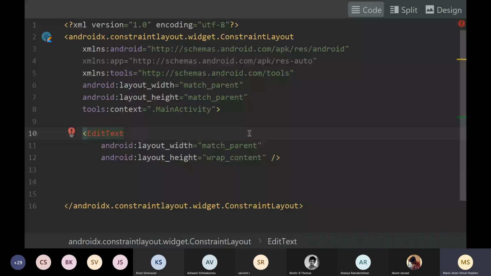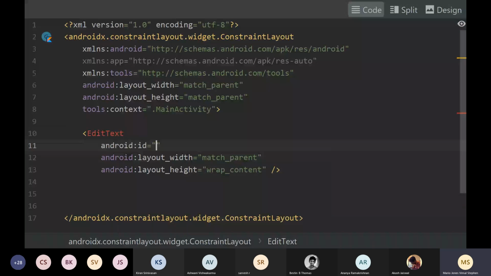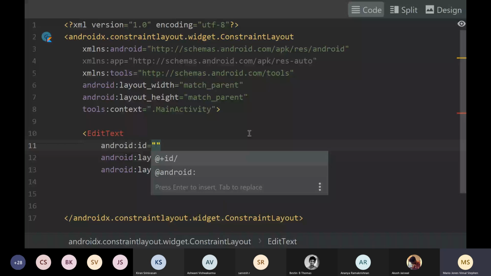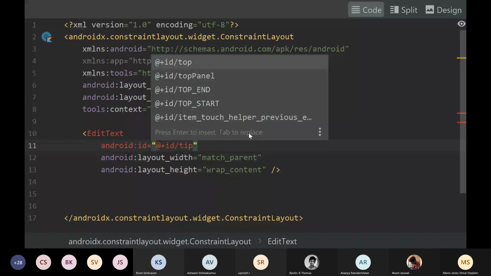Next thing I want to give it is Android ID. As you can see, Android Studio would suggest which one to give. Always take the plus ID thing. And one more thing that I didn't do in the last session is that always name your IDs using snake case, which is nothing but you have to write it like this: service underscore amount.